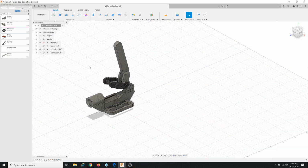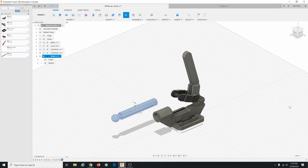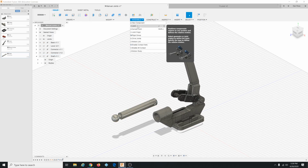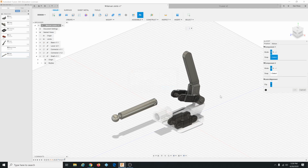All right, another part, the shaft. Click that in the data manager, right click, then select insert into current design. It throws it right there, and it's off to the side because of its origin, which it won't let me turn on, but in the base design you could tell if you open this shaft up by itself, you would see that the origin is offset somewhat. Anyway, click OK to accept that insertion. Then we're going to add a joint. Assemble, joint, click capture position if you get that dialog.